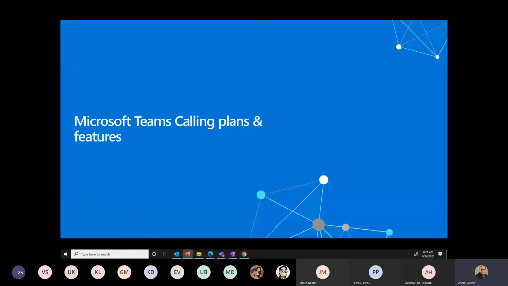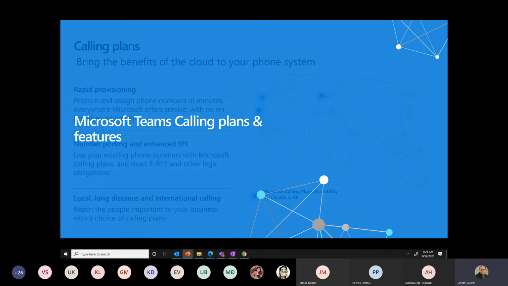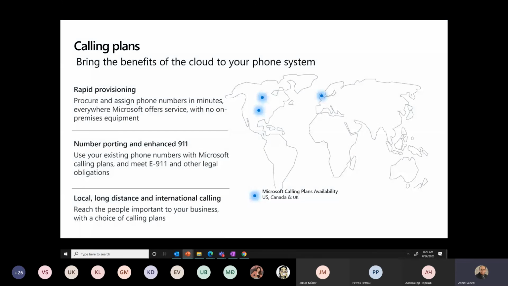And now the question becomes when you're asking whether you need calling plans or what. So there are two ways for Microsoft that you have to make phone calls. One is through the calling plans, and one is through bring your own calling plan or through direct routing.